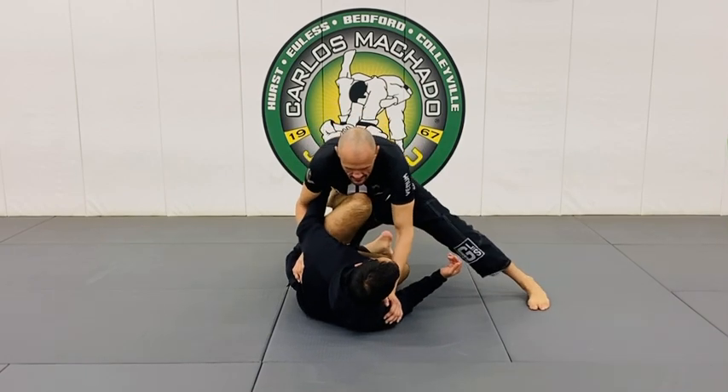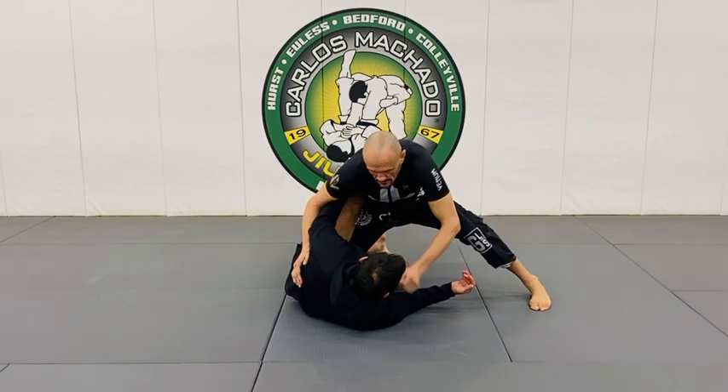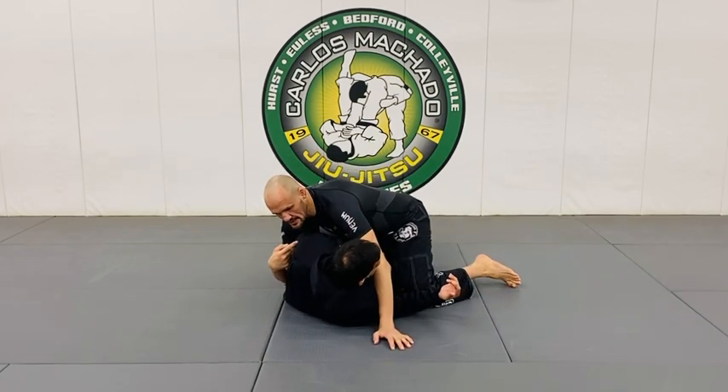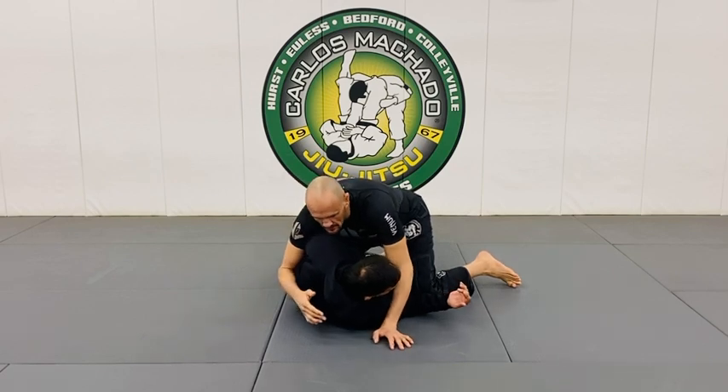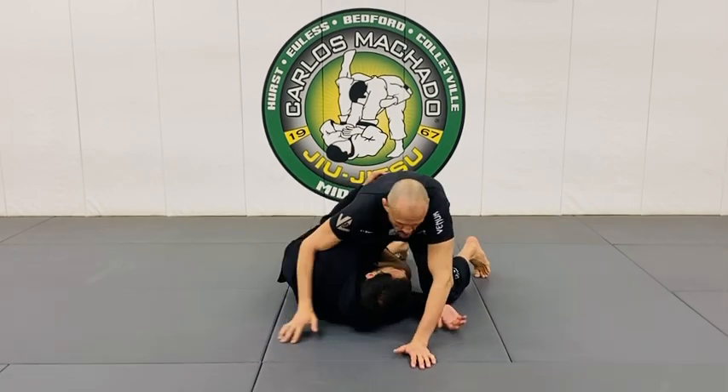For me to pass a knee shield, oftentimes it's almost like inevitably you give up an underhook. So let's say I get past this knee here, but he's got his underhook here. I need to jam it. He's got a shallow underhook, so the worst thing for me to do is slide up so that he begins to now already expose my back control.